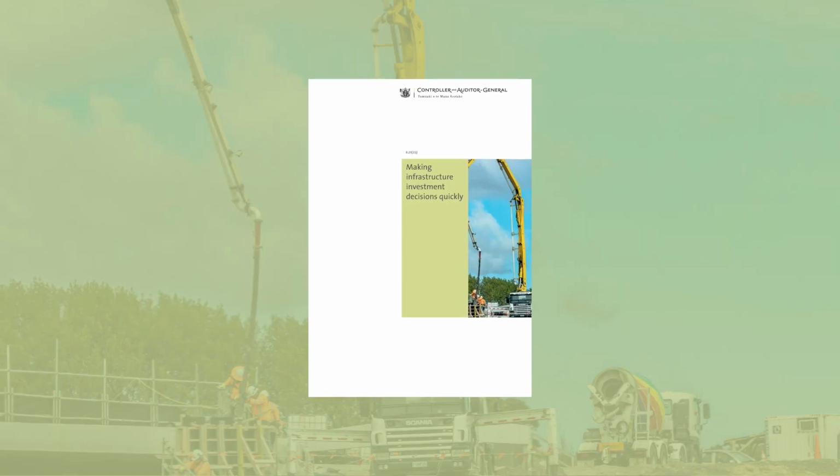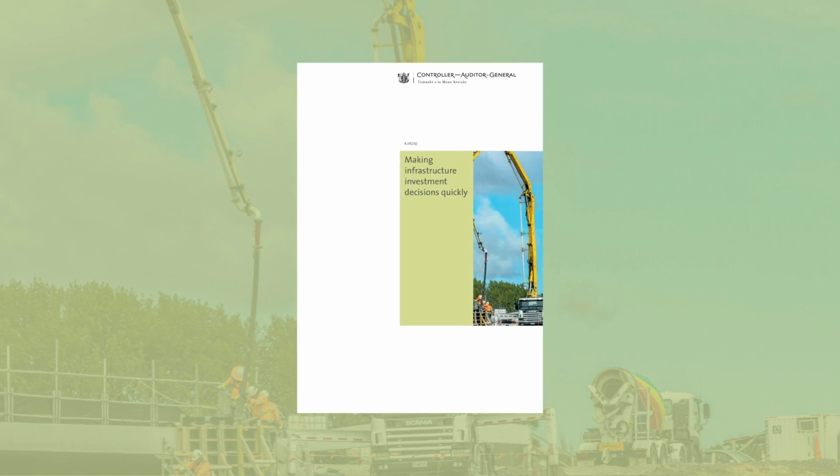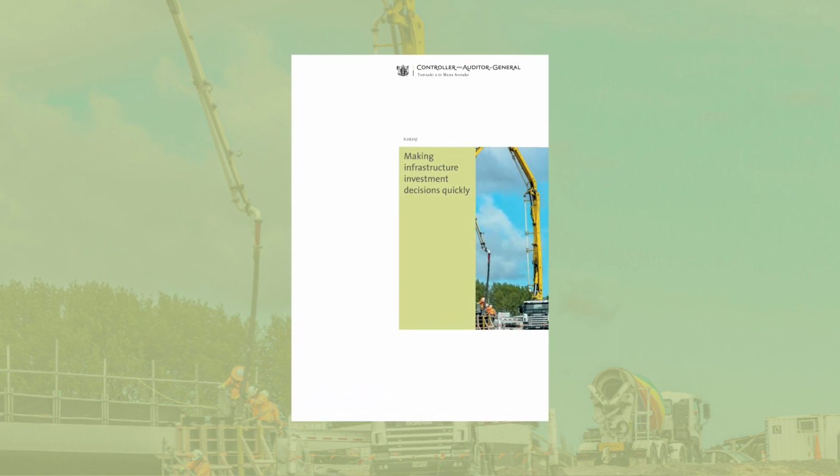They do not have to follow the advice of officials. However, when spending public money, the public needs to be able to see on what basis decisions have been taken, how decisions have been made, and they need to be able to see what value has been achieved for the investment made. Our report makes 3 recommendations aimed at supporting improved decision-making, public reporting, and accountability for major investment decisions in the future.